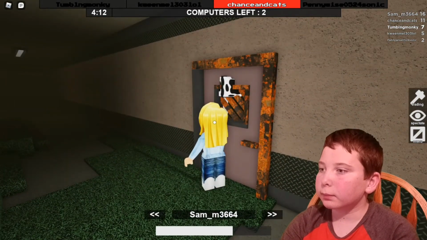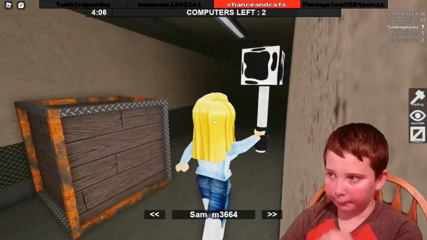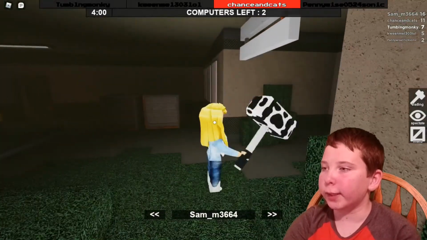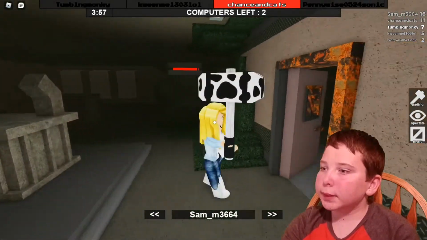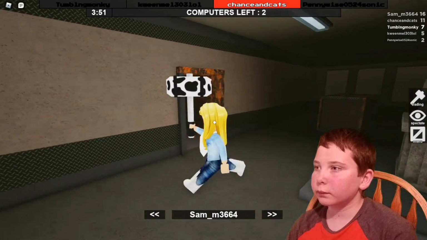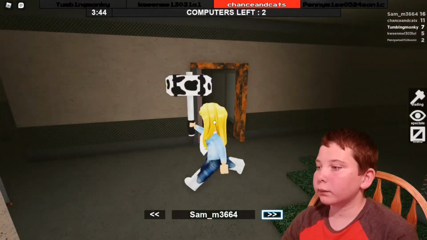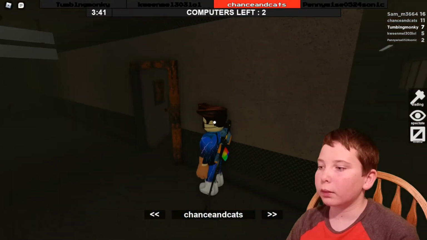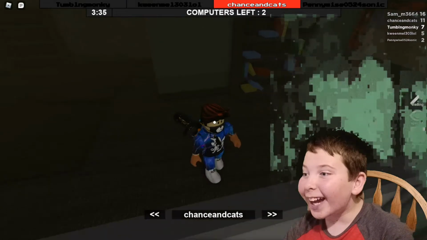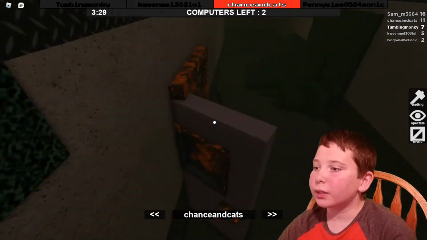Alright, come on. Just at least get somebody. Try to. And the only person you can get is Chance and Cats. Come on. Dancing cats. He's hiding. He's literally hiding. He didn't close the door. He forgot to close the door. Uh-oh.